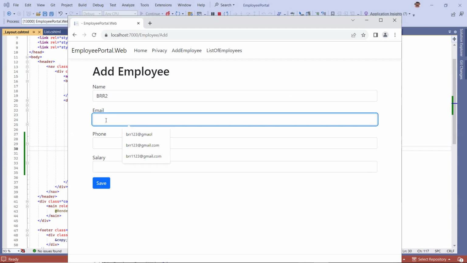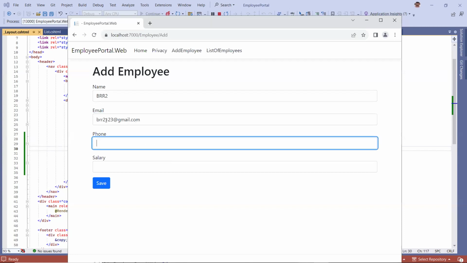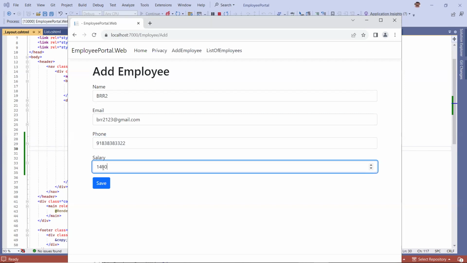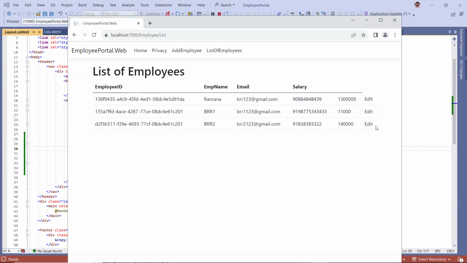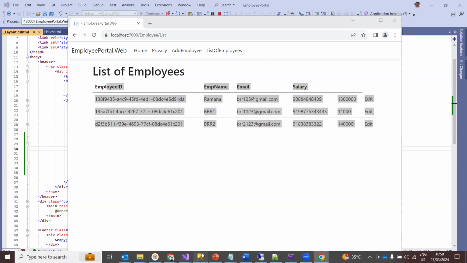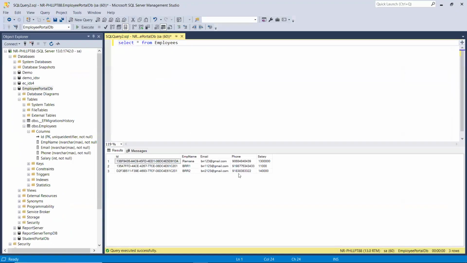I'm going to change this and add one more student and save it. Now go to list of employees and I'll get all the values generated. And the same thing you can see in the database, all the employees are saved.